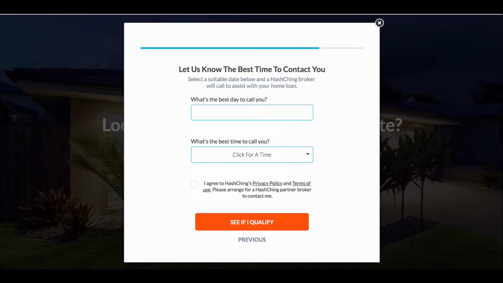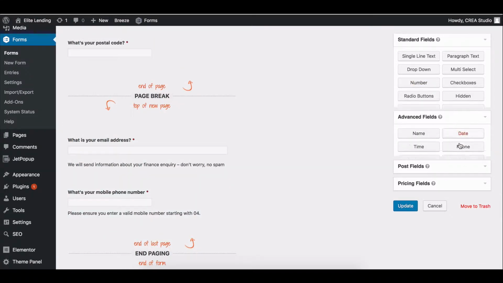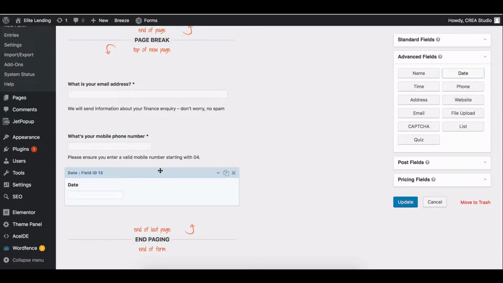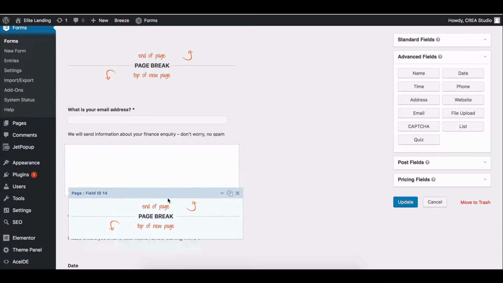And then, let us know the best time to contact you. Interesting. Okay, so that's a cool twist. Thankfully we have the date field. Really cool feature. I think what we'll do, we have to make another page break first, and we'll do that first.